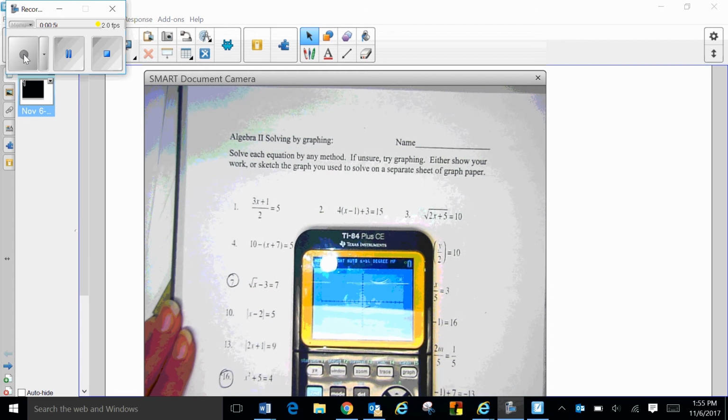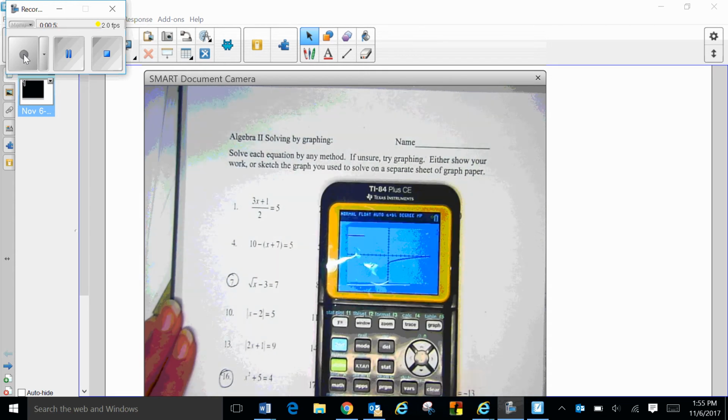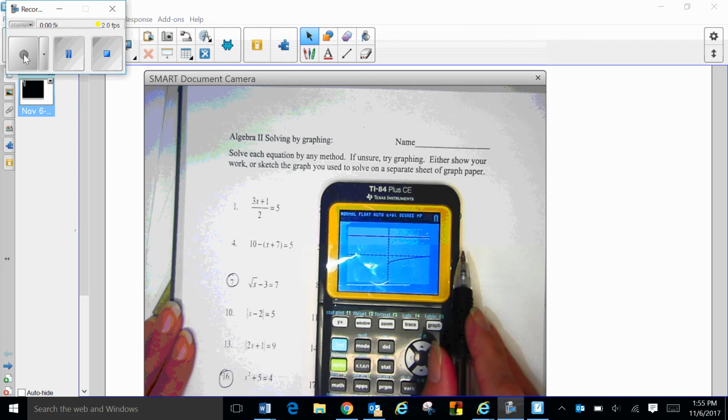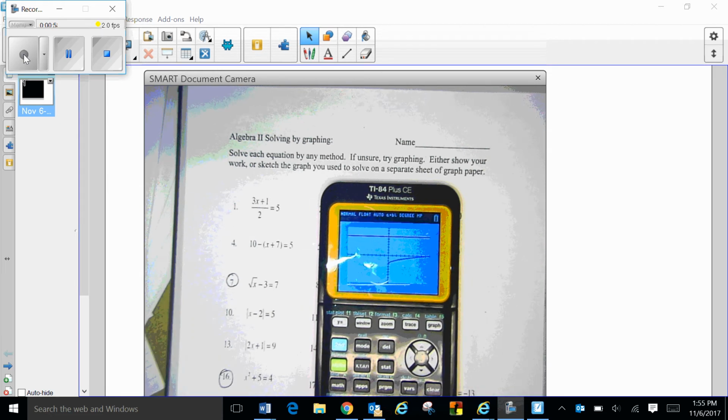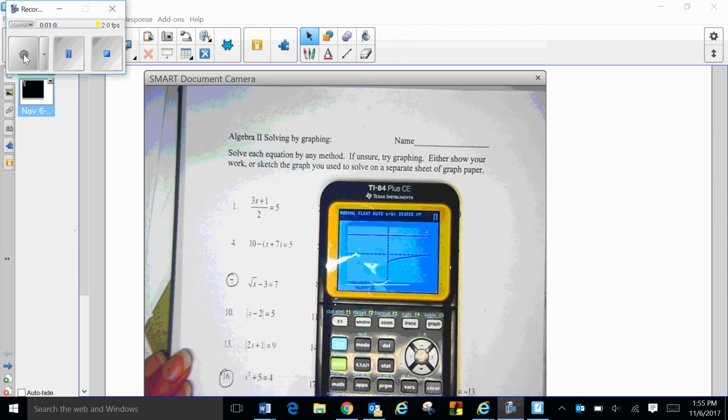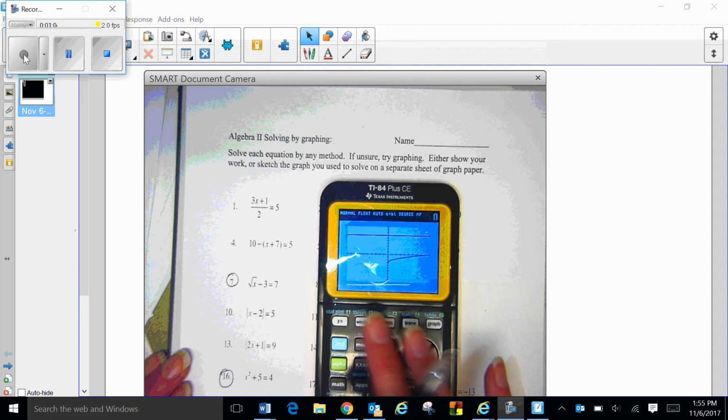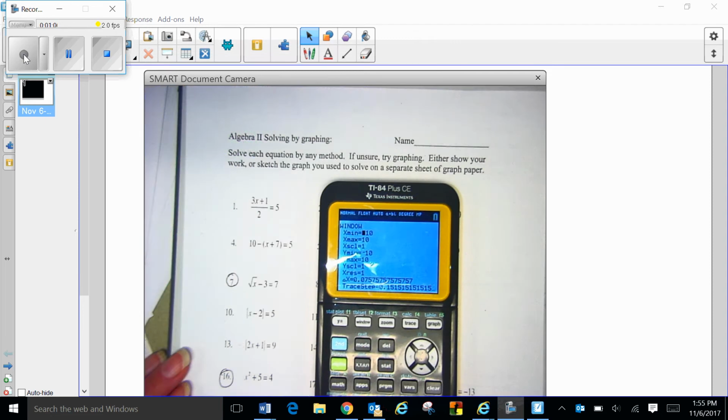you probably notice they don't seem to cross. But if I go way, way out, they might. You are going to have to adjust your window sometimes. If you're not sure where, take a guess. I can see it looks like it's way far off, so I'm going to guess. The only thing that needs to increase is my x, because that's to the right, my x max, and I'm going to say 150. Just a guess.